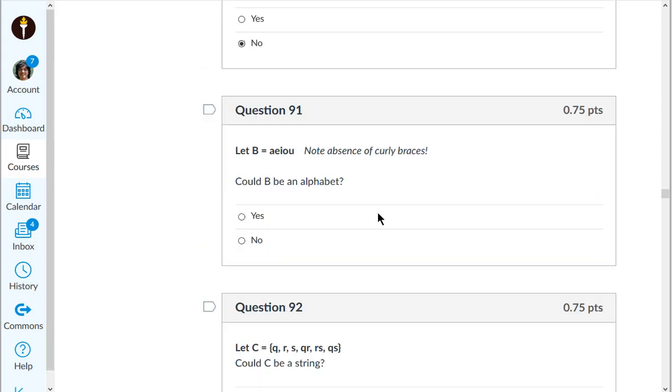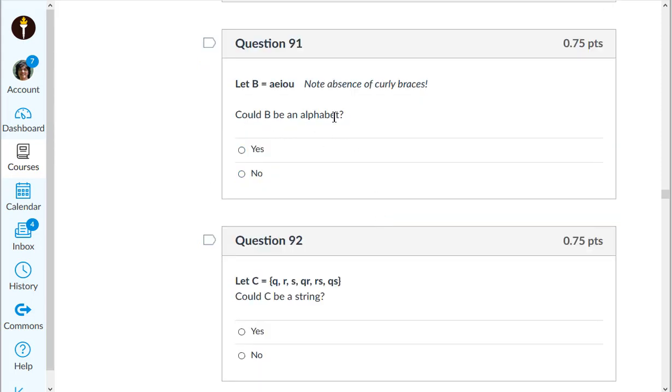Could B be an alphabet? An alphabet has to be a set, so we know this is not. Even if there were set symbols around this, we are going to agree in our class that every symbol in the English alphabet counts as an individual symbol. This is not one mega symbol, right?